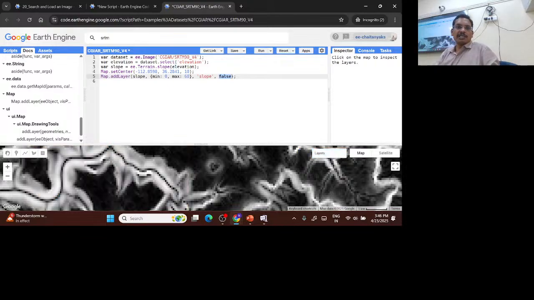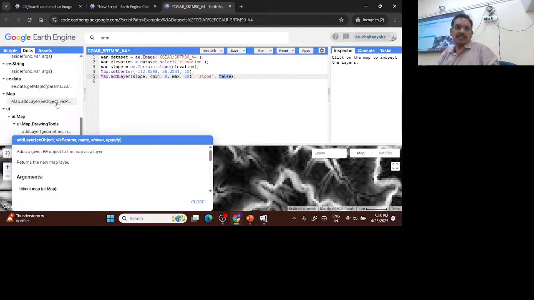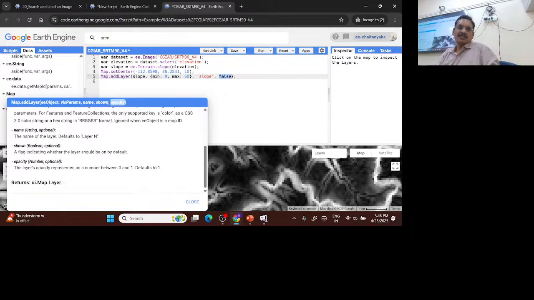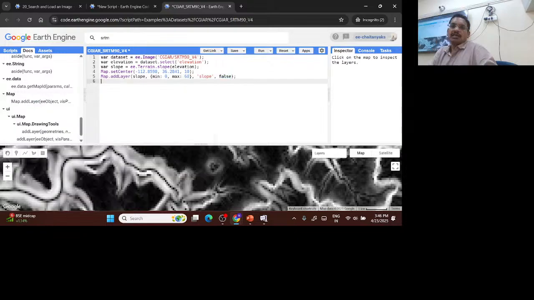And last one, what is the last option? These are parameters, as again I am saying, opacity. Again, opacity means what? You can even give 50% transparency and you can see the base. Like suppose if I give the value of 0.5, its value lies between 0 to 1.